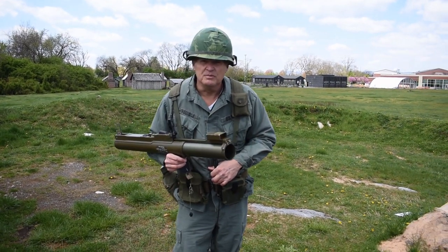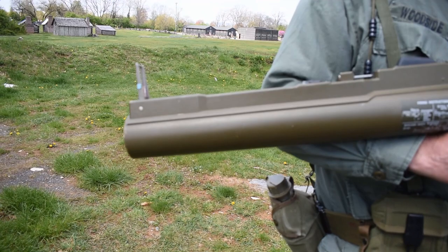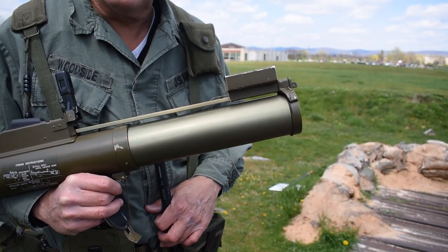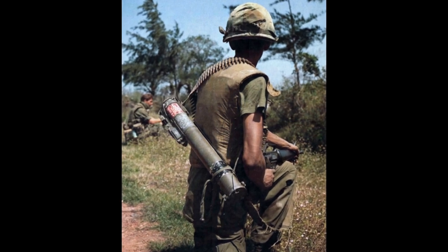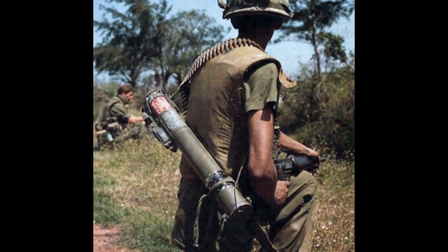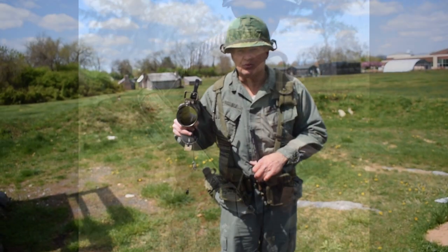We've already learned about the M16 rifle and the Claymore mine. Now for something that can reach out and hit somebody from a long distance. This is called the LAW rocket — Light Anti-Armor Weapon. If you've learned about World War II heavy weaponry, we invented something called the bazooka. This replaced the bazooka. It's much lighter, easier to operate and maintain, and you could carry two or three with you. You would extend it, aim it, arm it, and simply take out your target. It fired a rocket through this tube.